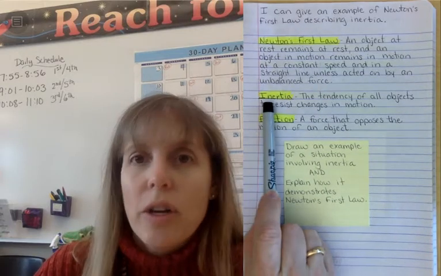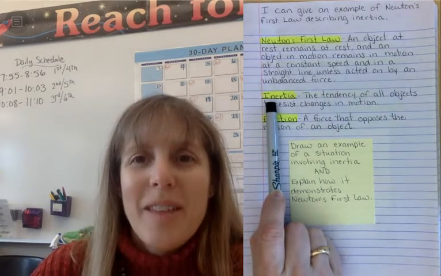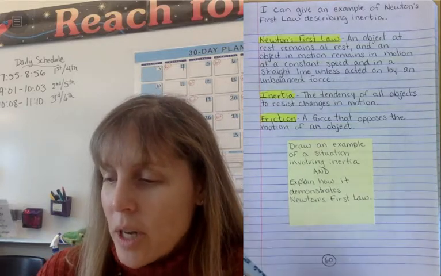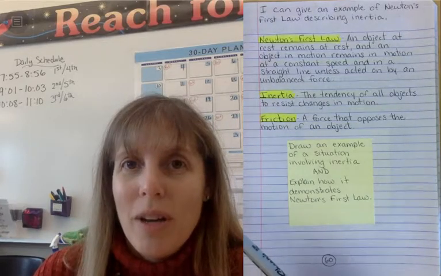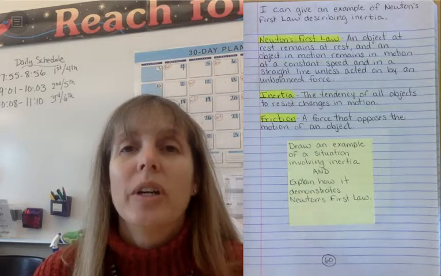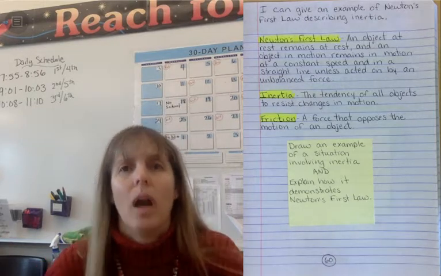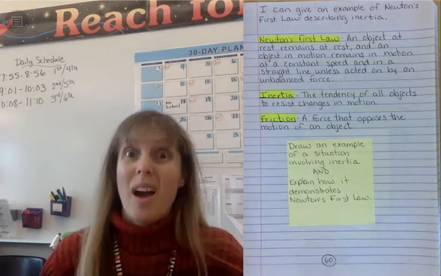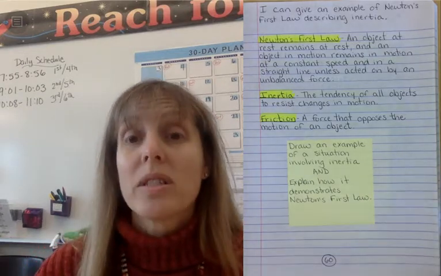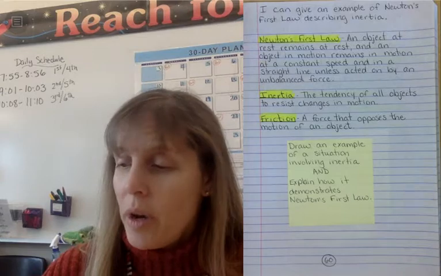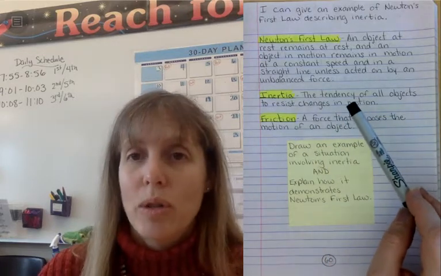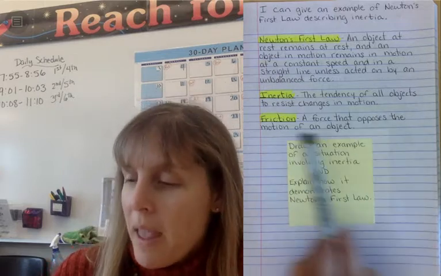Here's our next term, inertia. Say it with me, inertia. Inertia is the tendency of all objects to resist changes in motion. This is why it's so hard when you think, I'm going to stand up, and it's so hard to get up. It's because you have to actually work. You have to apply a force in order to move yourself. So inertia is the tendency of all objects to resist changes in motion. So it takes a force.